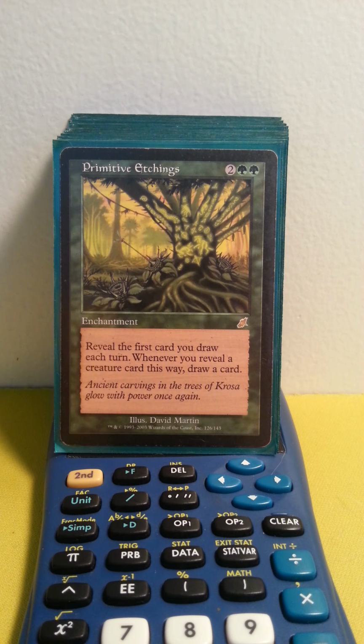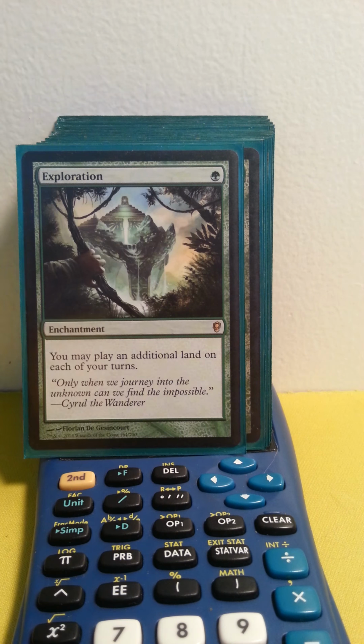Primeval Etching. Just looking through a dollar box, found this card. In my opinion, I think it's better than Sylvan Library, because you don't have to lose the life. And I'm running a lot of creatures, as you saw. You're most likely going to reveal a creature card, and then you're drawing a card, which is a 2-card draw. It's not worth sinking the $40 into a Sylvan Library when there's Primeval Etching.